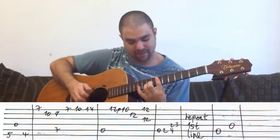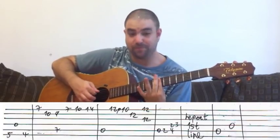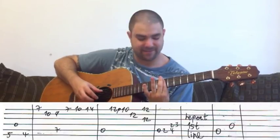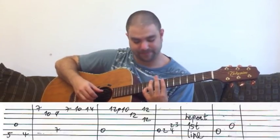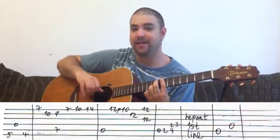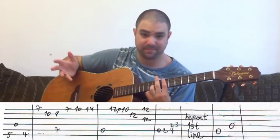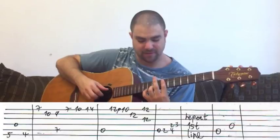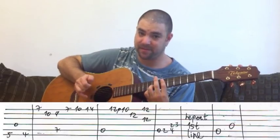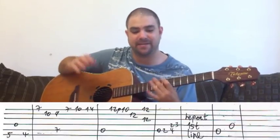So, okay, now you get this. You bar the 7th fret, and you pick 7 on the E string, 10 on the B string, and then 9 on the B string along with 7 on the A string. Okay? This is an E major third. So 7, 10, 9, along with the high E bass. It's not a bass note, but it's a high E bass. It's the bass note of that chord.